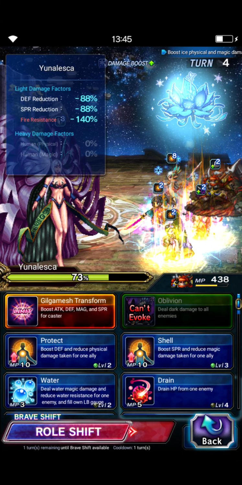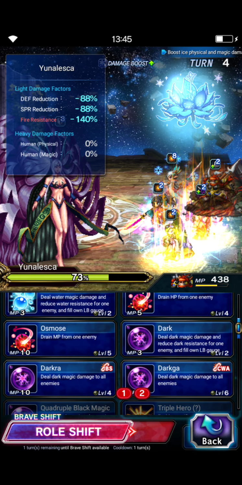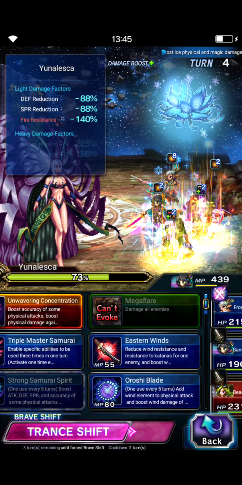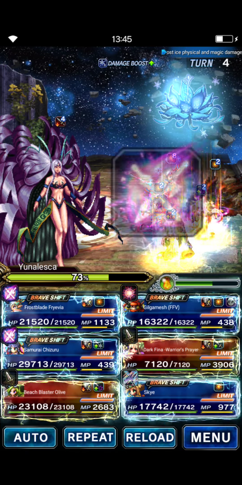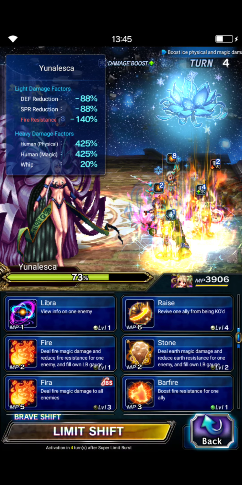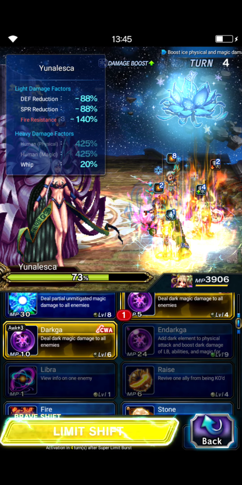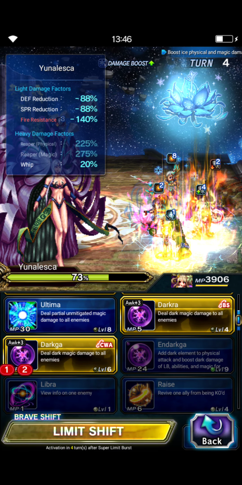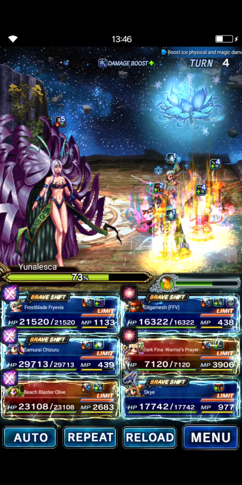Anyway, Gilgamesh going to base form. He's going to quad Darkga. Fravia's going to LB. Chizuru's going to shift, and she's going to LB. Olive's going to SLB. Fina is going to quad Darkga. Not Darkra, Darkga. So there we go.